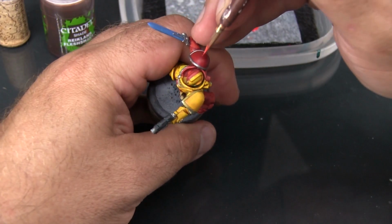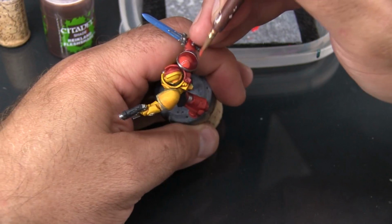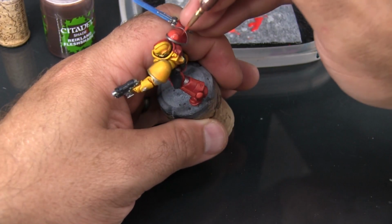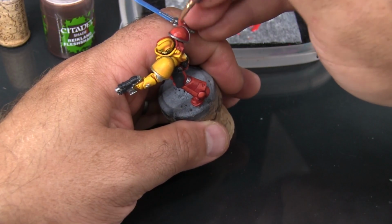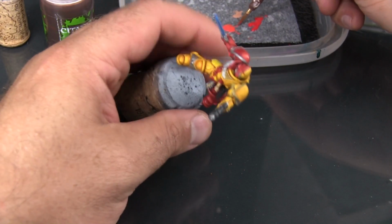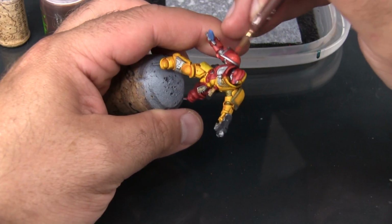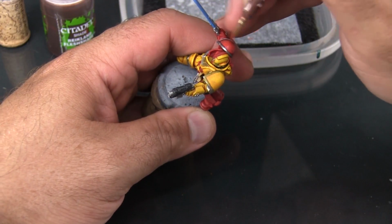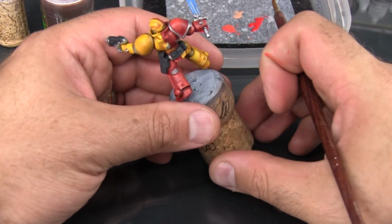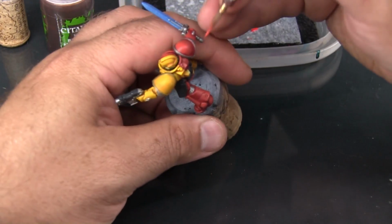Alright, let's get a nice rounded highlight on the top of the shoulder pad here. I'm just going to feather it out a bit. This is one of the places where it was really handy to have the MEPHISTON red on the palette. I'm going to want to blend a little bit of that back because that's a very, very stark transition I've just added.